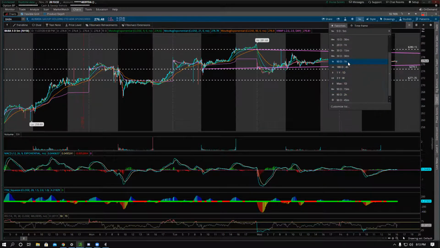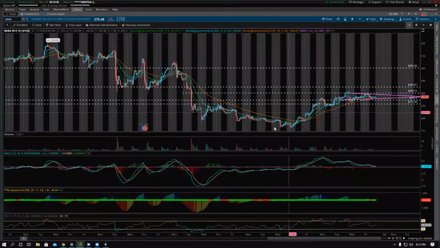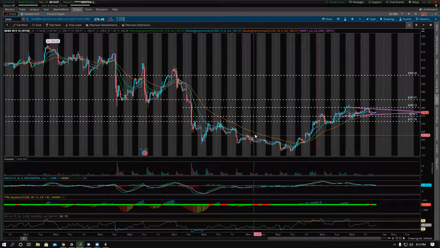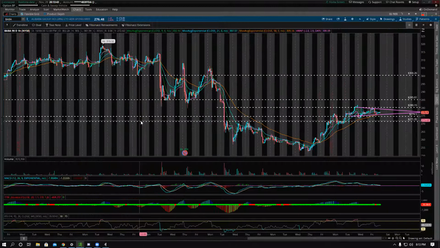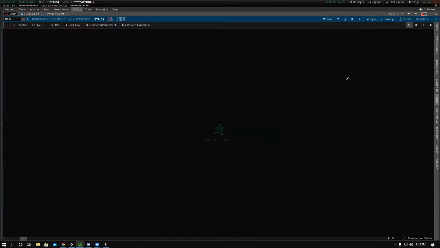All right, so first thing you guys want to do, whenever you look at a trade, there's a couple things you want to look for. First things first, no matter what you're doing, you have to establish your trend. So every stock is either in an uptrend or a downtrend. How to figure this out? Pull up a daily chart, check out the moving averages and the exponential moving averages.